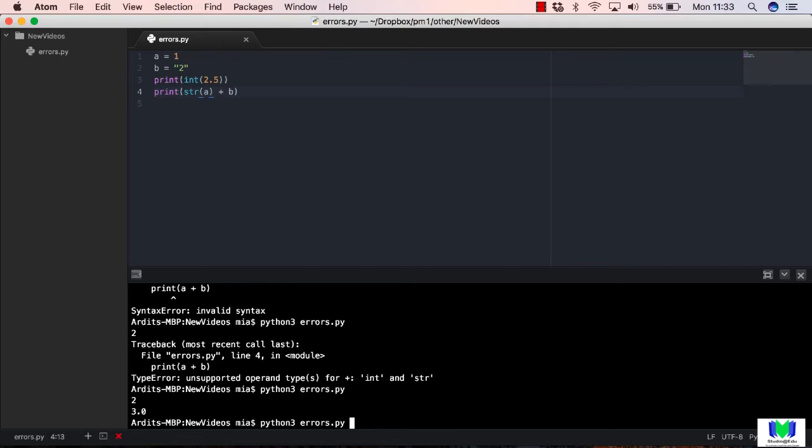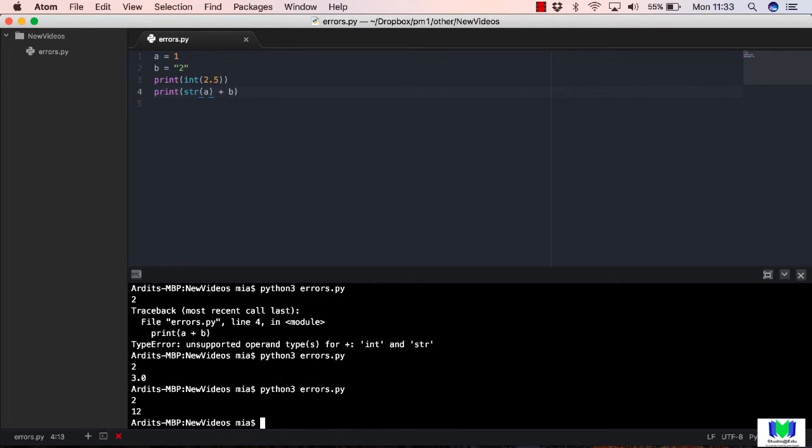In this case, I would get the text 1 and 2. So that would be a string object, not a number, even though here it shows as a number, it's just how the terminal prints it out. So again, these are errors that occur in runtime, so when the script executes.